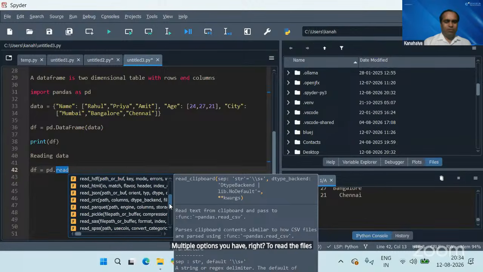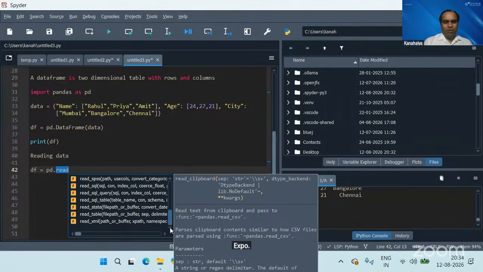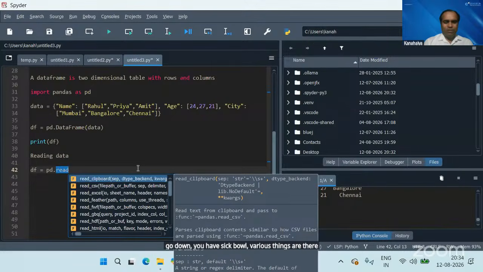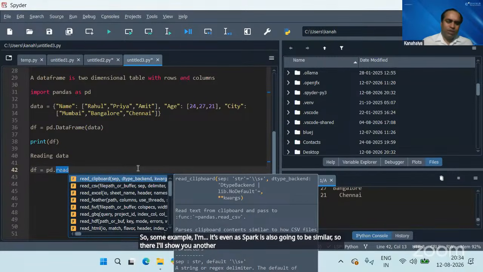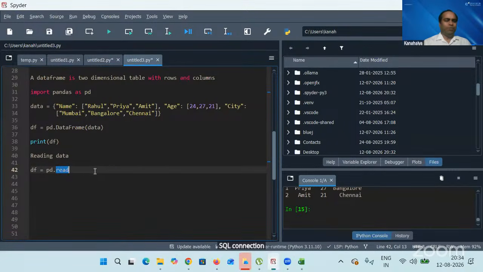If you go down, you have SQL, various things are there. Spark is also going to be similar. I'll show you another one or two examples like SQL connection as well as JSON. It's going to be very similar, don't worry.